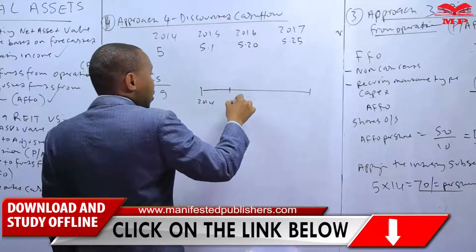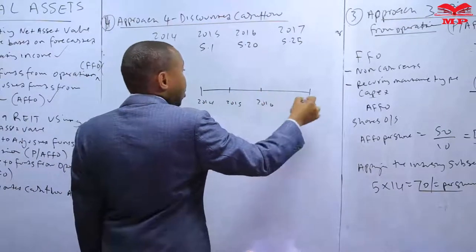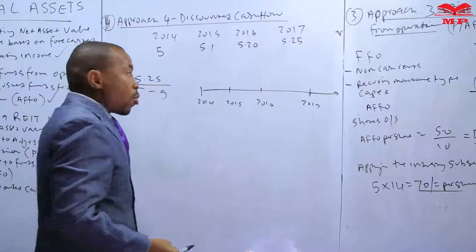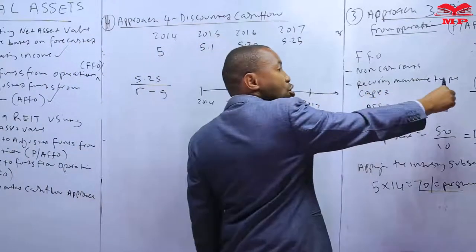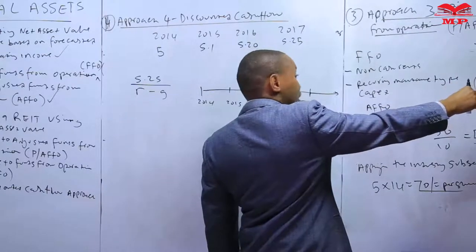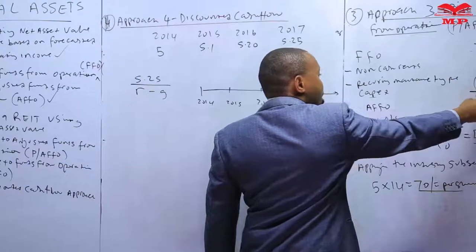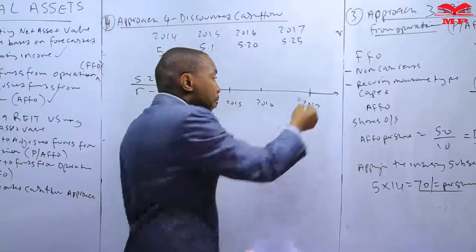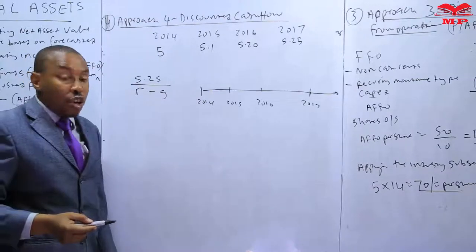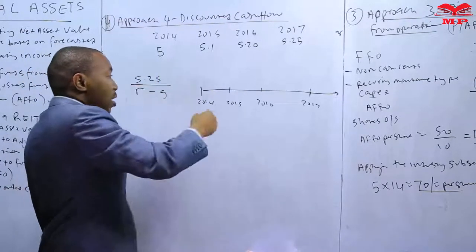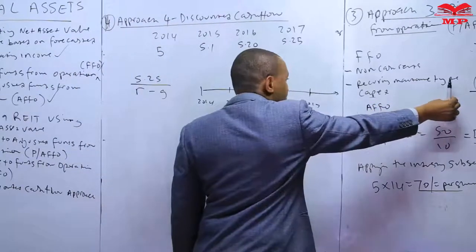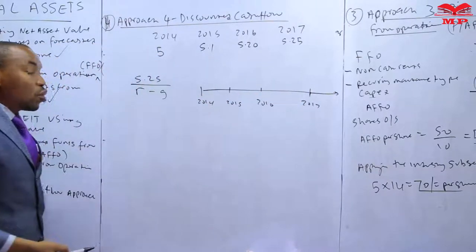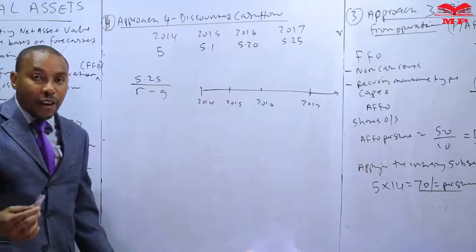Let me demonstrate it. This is 2014, 2015, 2016, and here is 2017. Let me extend it to show continuity. What we are trying to do is discount from 2017 moving on. We don't know how far we are going, it could be 2020 or 2025. We need to discount it back to 2017 so that we can get the present value as of the beginning of 2017. Then again, we discount it back to the beginning of 2014. We are trying to discount it from here further on, back to the beginning of 2017, and then discount it back to 2014 to get the value today.